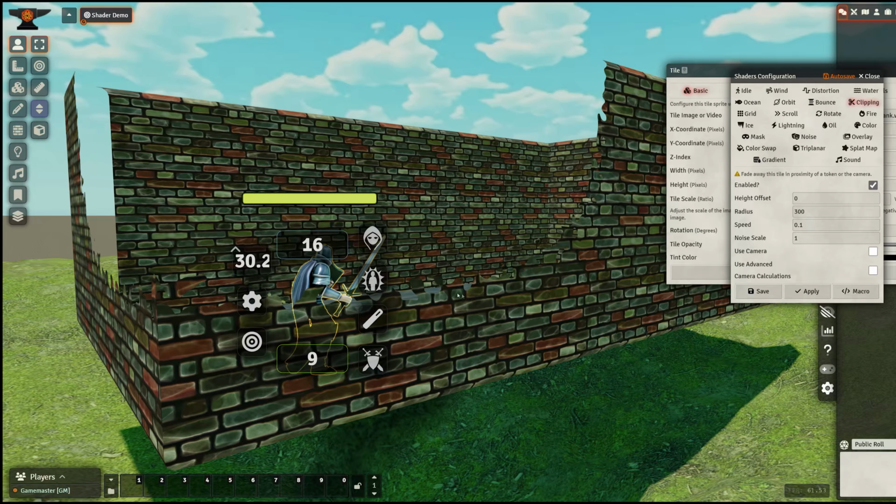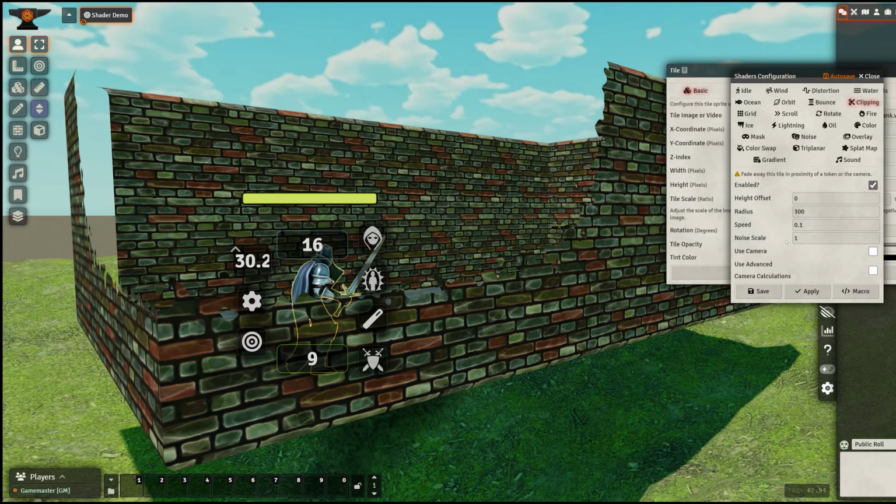As you can see, there is this nice effect here around the edges of the wall that we can also change. So the speed refers, in fact, to the speed of this effect. If we set this to 0.7, you can see it's going to move way faster. I suggest, honestly, to use a very slow speed for this.